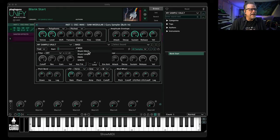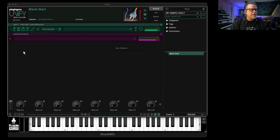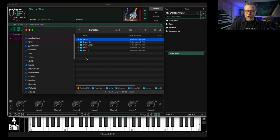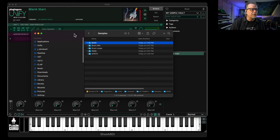Now, there's nothing inside of any of these. If I go to drum hits, right now it's empty. This is how it will look and how it will work when you install this blank starting library, okay? It's up to you to fill up these folders with SFZ files. And I'm going to show you how to make those right now.